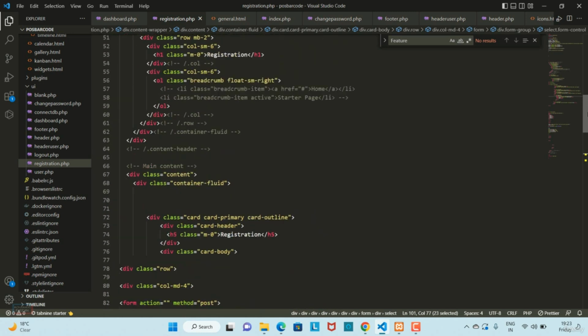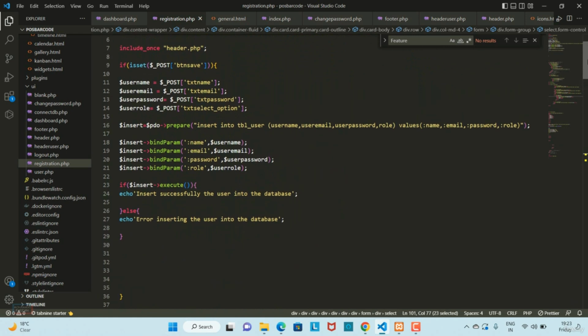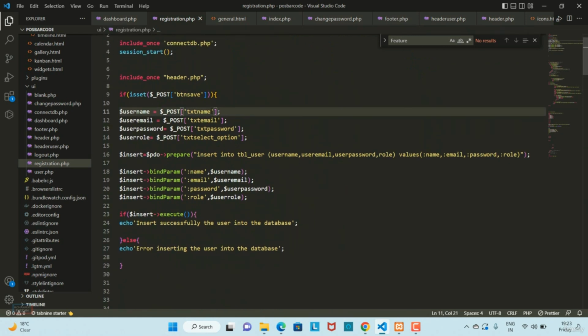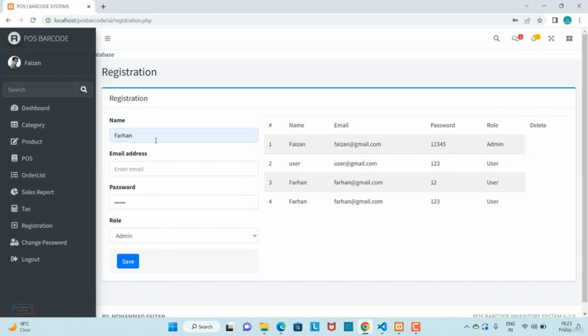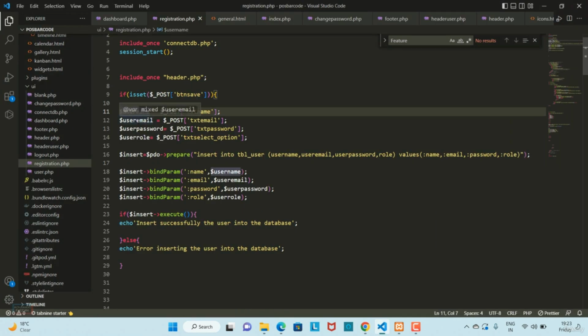So I used all these name attributes here. Using the post method, I get all the values from this form and from these text fields into these variables: username, user email, user password, and user role.